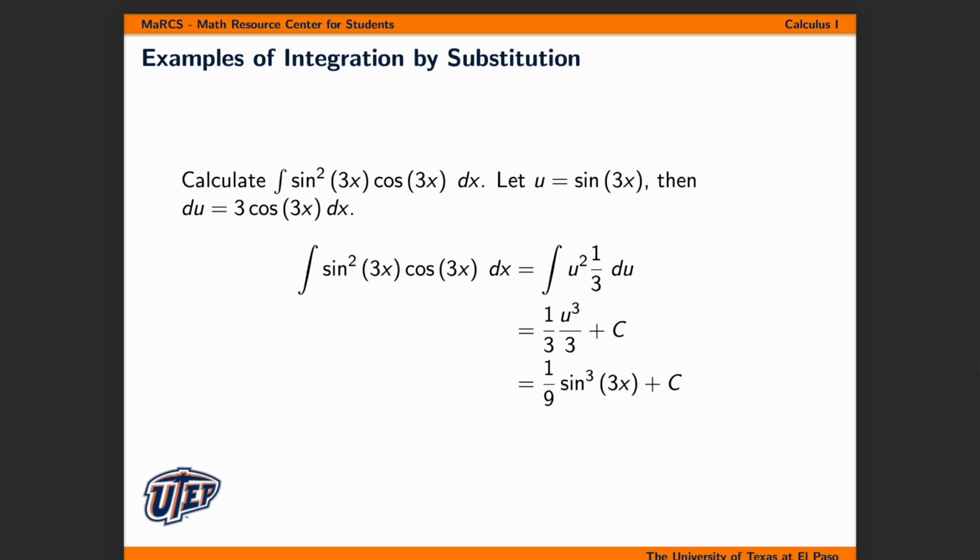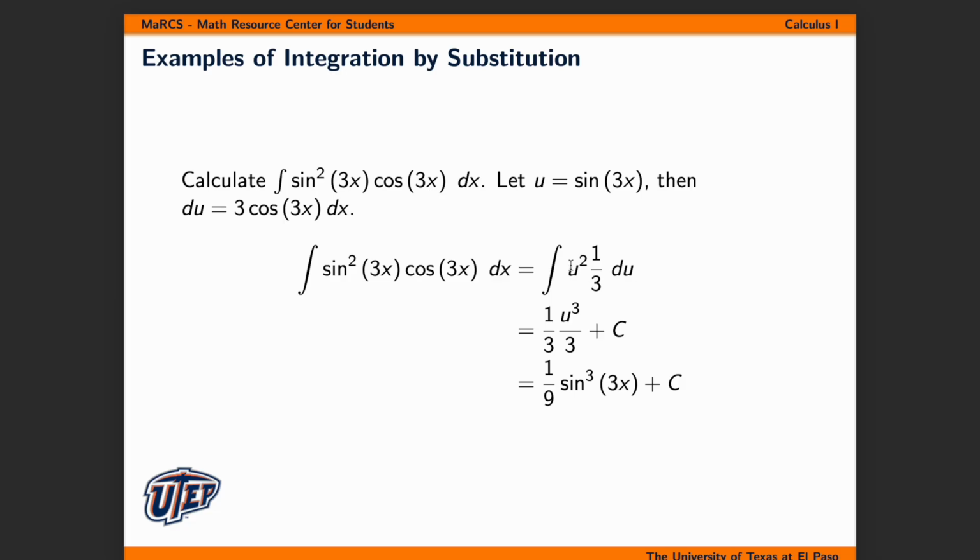So we will calculate the indefinite integral of sine squared of 3x times cosine of 3x with respect to x. So in this case, we will let our u be equal to sine of 3x. So that means when we take the derivative, du is equal to 3 times cosine of 3x dx. Now we will need to divide our du by 3, so that it will match our cosine 3x dx. There is no 3 in front of the cosine or in front of the sine. We're not multiplying by a 3, so we need to get rid of it to match our initial expression, so we divide by 3. So that is equivalent to doing 1/3 of du.